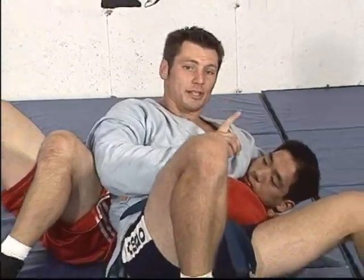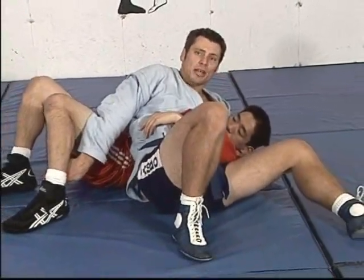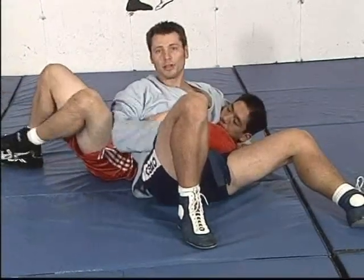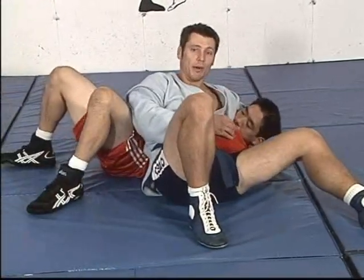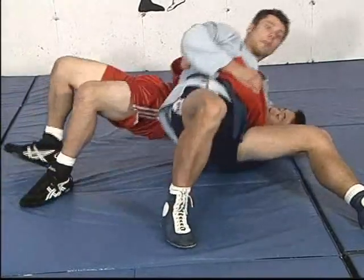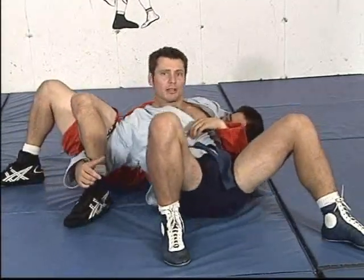Timing is very good, guys. It's important. Sometimes if you try to reach him like that, you lack momentum and you're telegraphing yourself. He's going to extend this leg, and you just fail. Of course, you're still in a good position. But if you time it, he tries to escape, he comes back, and you time it like this. You dive, you grab it.